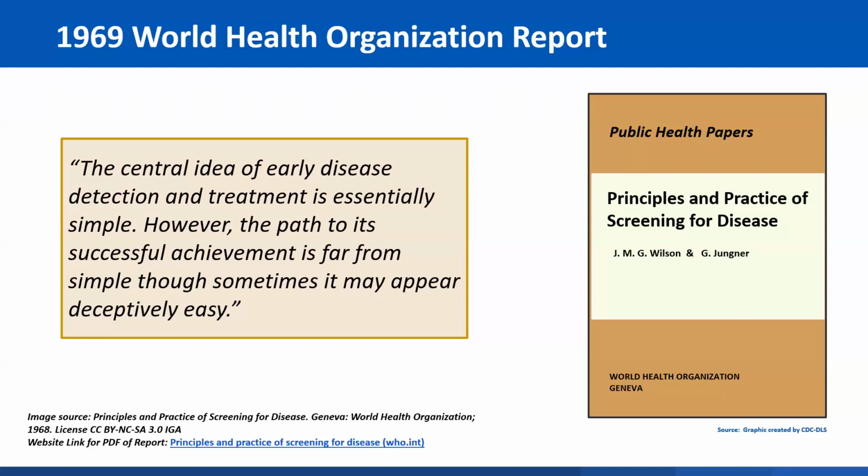It is important to note that this report was not focused on newborn screening, but rather early detection through screening as a whole, including cancer and cardiovascular screening programs. And early on, it made a very important point: the idea of detecting a disease early, while admirable and seemingly simple, is in fact very complicated when you're thinking about successful implementation at an entire population level.